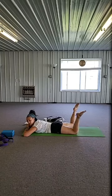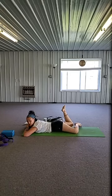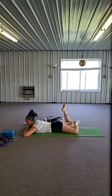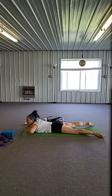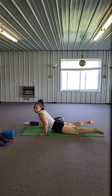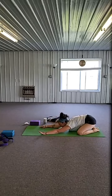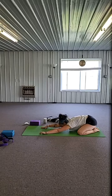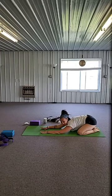Awesome. Bend both your knees, windshield wiper your legs. We want to do this because we're going to go into a child's pose, which is a forward fold, and I don't want you going from back bend to forward fold right away. All right, come back into center, extend your legs, press your hands into the floor, roll back, come into a child's pose. And again, see if you can get a little deeper, see if your hips will draw back a little more, you have more idea of what's going on in your back body.